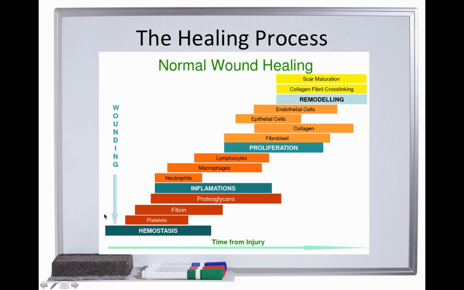They talk about the vascular phase. So hemostasis, that's trying to get bleeding to stop. Stasis of hemo, that's stopping of blood. And we know that platelets are a part of that. That's not news. Fibrin is what's going to help plug up that hole and stop the bleeding. You get your proteoglycans in there, all your inflammatory factors. Then we go into what your white blood cells and other factors are doing to help clean up the area. And then you get into proliferation, starting to actually see some healing, and finally into remodeling at the very end.